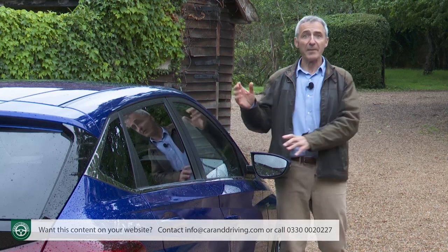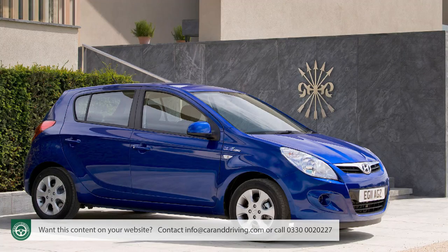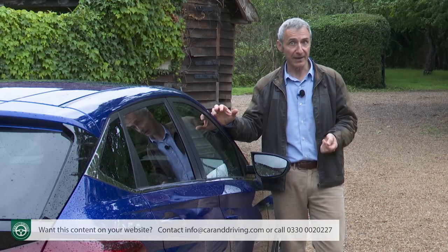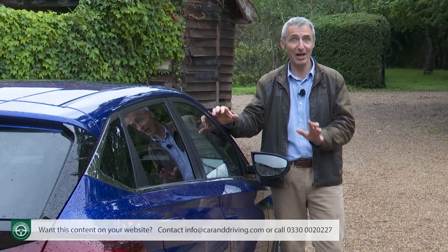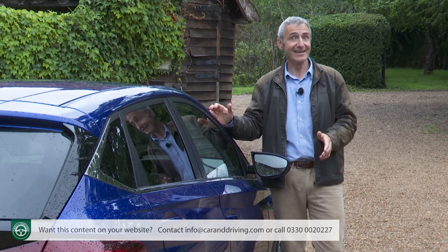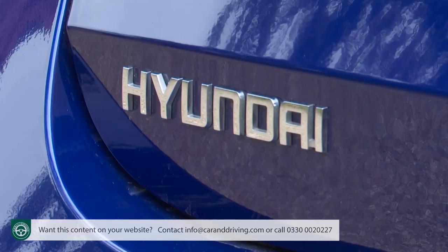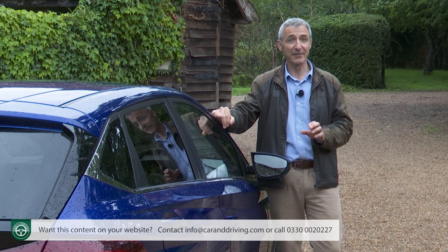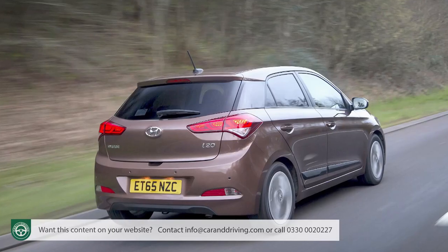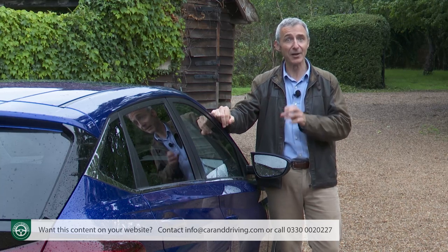In its previous two PB and GB series incarnations, respectively launched in 2009 and 2015, the i20 was rather dull. There is certainly a market for that, as evidenced by the fact that over a hundred thousand examples of the second generation version were sold in Europe, and even more than that in India, which is this car's biggest market. Customers here tend to require a little more character from their supermini selection — something it was going to take more than an expensive world rally championship program for the old Mark II to deliver. This replacement BC3 series design just might.